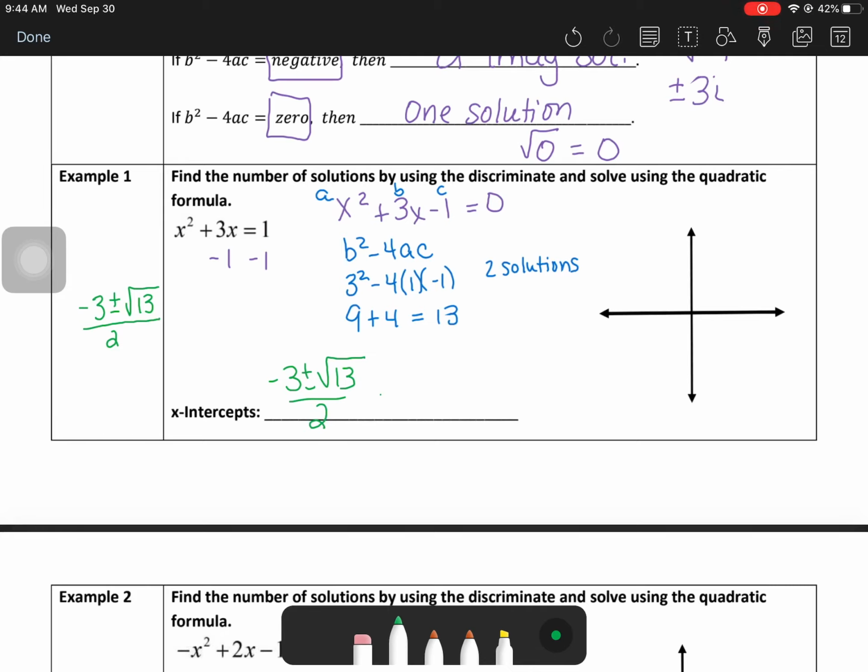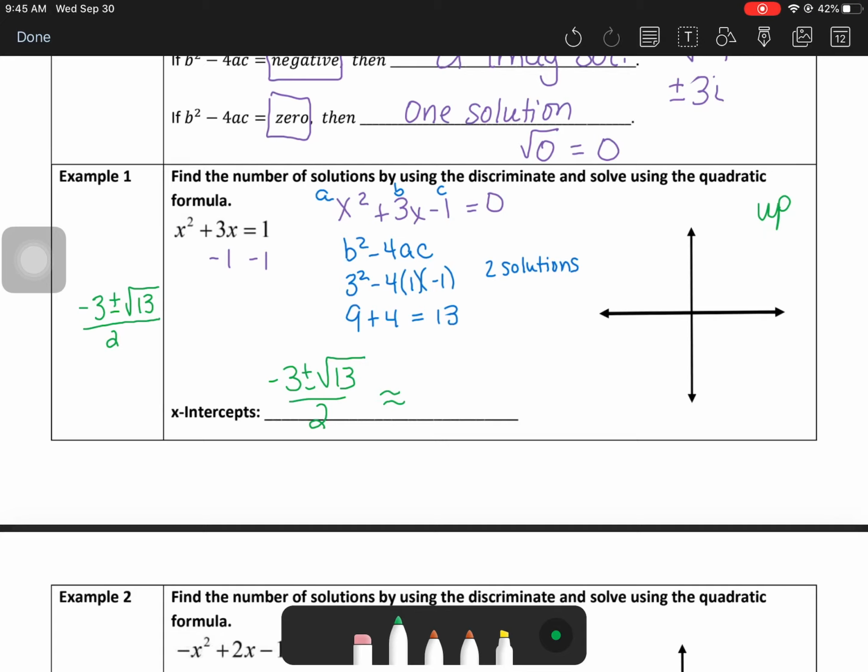So that would be our two solutions, negative 3 plus or minus the square root of 13 divided by 2. Or if we are actually looking for the solutions, we're going to want to use our calculator to find our decimal equivalents. Then we also want to make a sketch of what this looks like. When we look at our first equation and remember our quadratic, it opens up because our coefficient of x squared is positive. And all we want to do is make a sketch, even though we don't know where exactly the vertex is. We're not worried about that at this time.